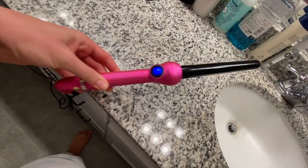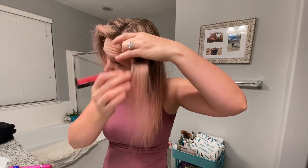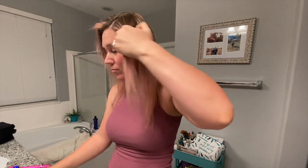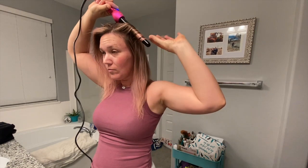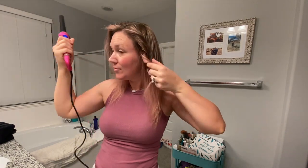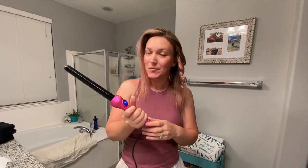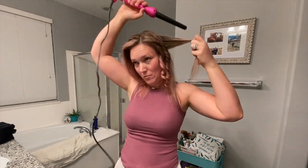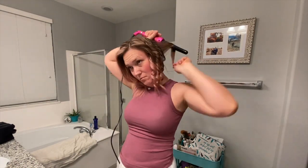I don't know the exact measurement on this, but it is kind of like a medium sized barrel. And so what I'm gonna do is just curl my hair, which I like to do quite often because with the whole mask wearing situation, I don't wear a lot of makeup day to day, so doing my hair is a little bit more of an importance for me since my makeup is not the main feature of my look anymore. So anyway, I'm just using my Duvolle styling wand here, and I absolutely love the styling wand. It is great. If you guys have ever used a styling wand like this, then you know the curls are always really good. It doesn't have the clamp, so you do have to be careful not to burn your thumb, which I definitely did, and even during this video.